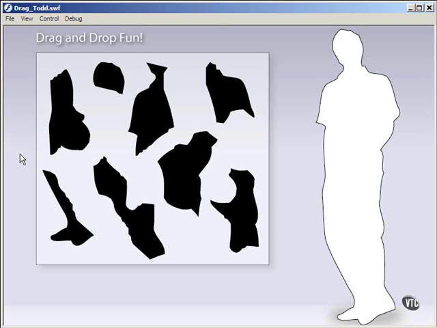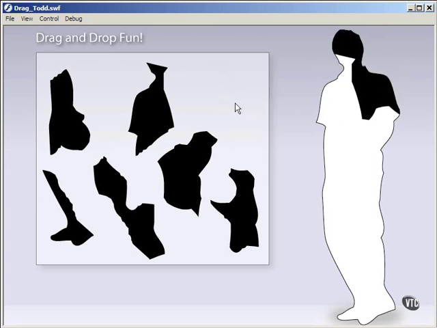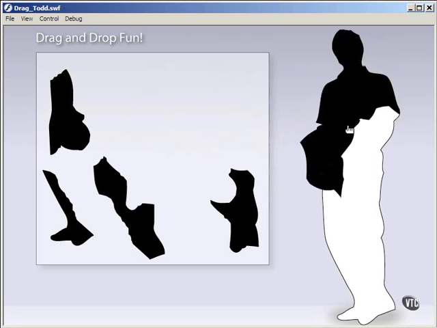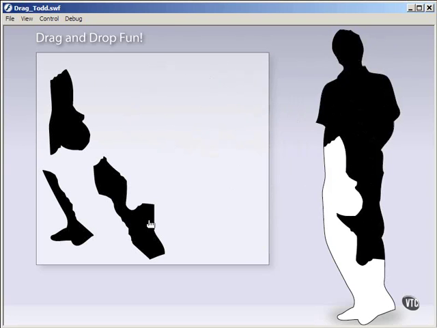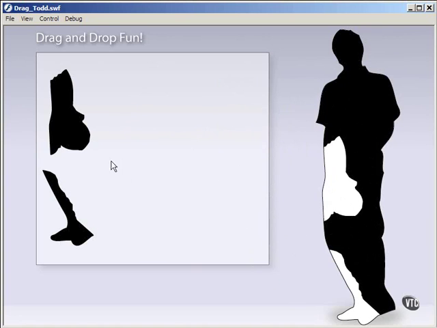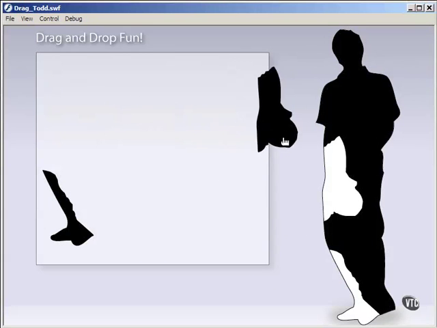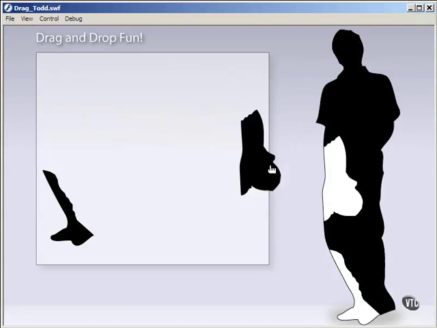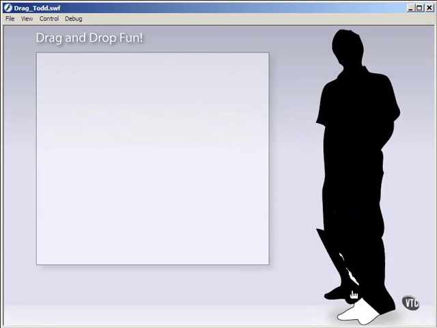In these next few videos, we're going to use ActionScript to create a simple drag and drop game. Let me just demonstrate how that works. Just like you would think, you drag the pieces over to the right side and you just release your mouse button and they snap into place. If you release it too far away from the target, it'll snap back into its original position. So let's get started on learning how to do that.